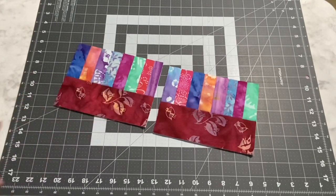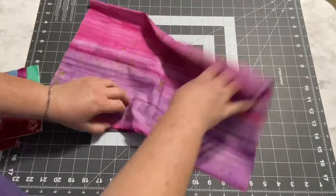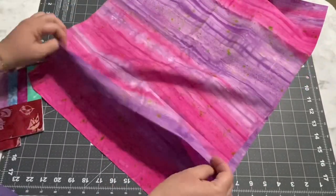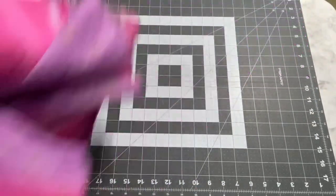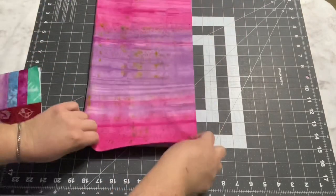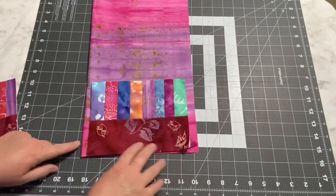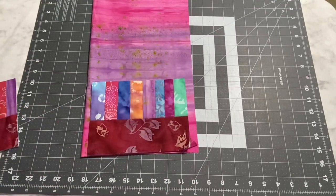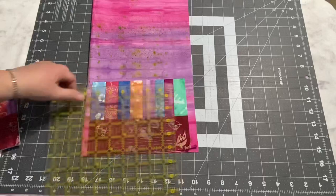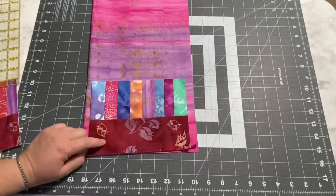So now I'm going to have to figure out my lining. When I cut my lining, I can leave it doubled, then I would have two different pieces. I could fold it right sides together if my piece is big enough, or I can just cut individual pieces. Then I just lay my pouch down on it, and I can either trace around it or just put my ruler straight down on it and cut out my lining. Well, I'll go ahead, cut out my lining, get everything stitched together, come back and show you what this pouch looks like when it's all finished.